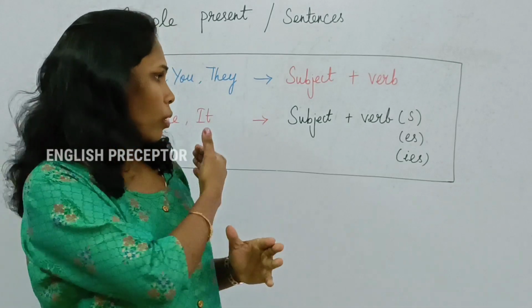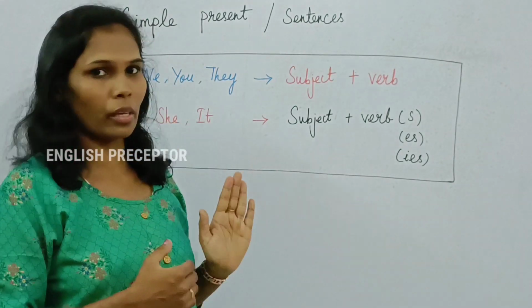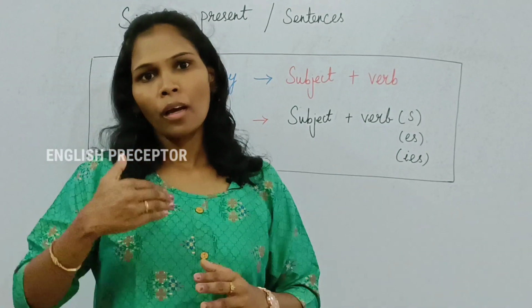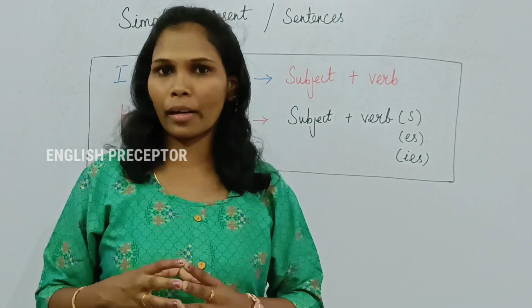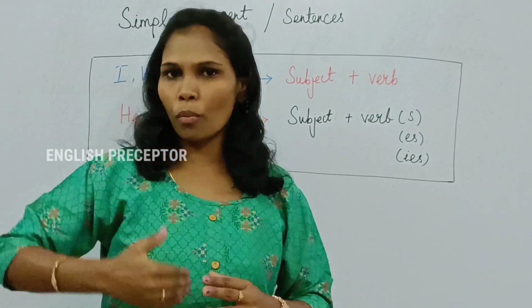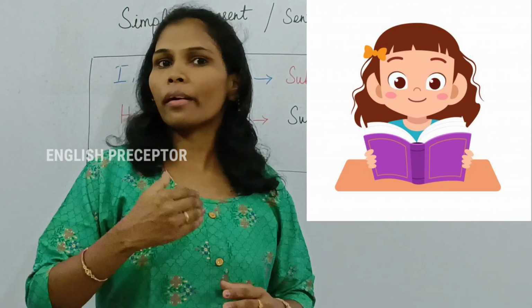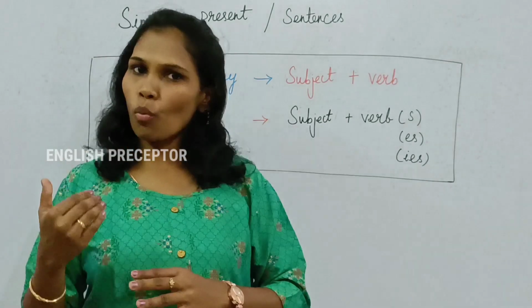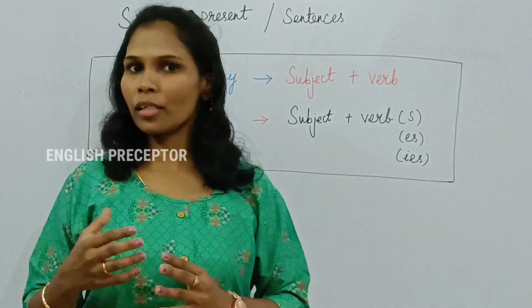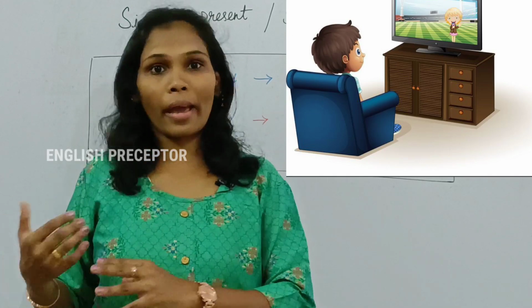If you want to say it for he, she, I mean for the third person, we can say it in the third person, right? Most probably you can tell about your mom or about your friend, right? What does your friend do from morning till night? You know, she studies in the morning. She reads the newspaper in the morning. He goes for a walk every evening, right? So he watches TV at night.